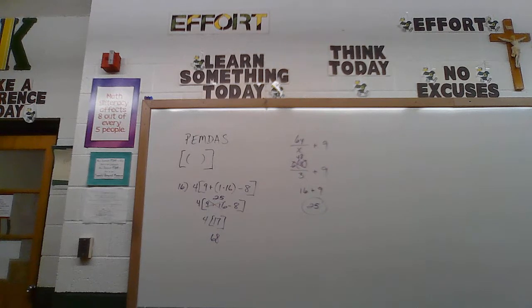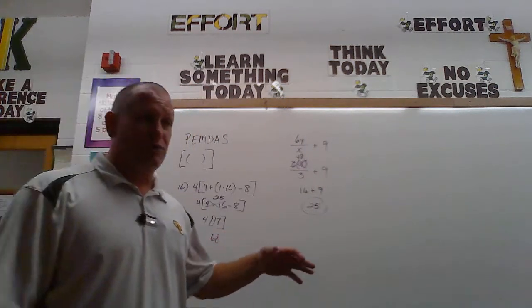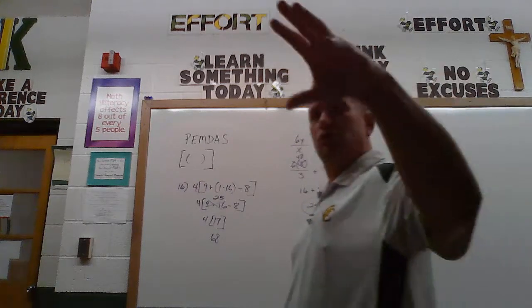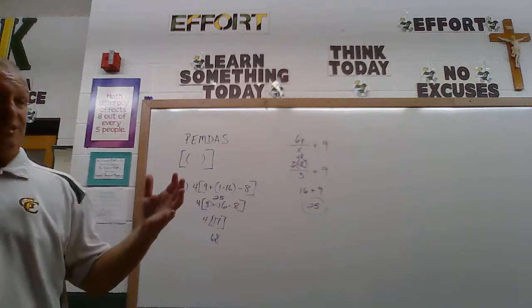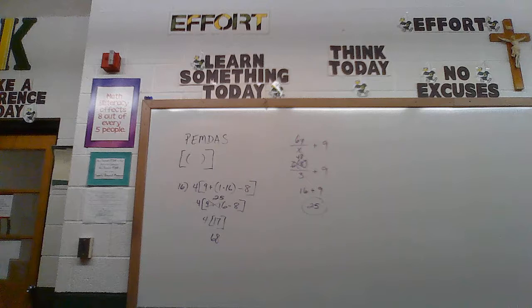Next section. Or do you want to see any more on that section? Next section was about properties. I'm not going to lie to you, there probably won't be a whole lot of this on the quiz or the test. This was just more of us introducing a name for things that we already knew, right? Our basic ones were commutative and associative. Basically a lot the same, we could reorder them. Associative was more with parentheses to group things. But what operations could we only do this with? When does the order not matter?